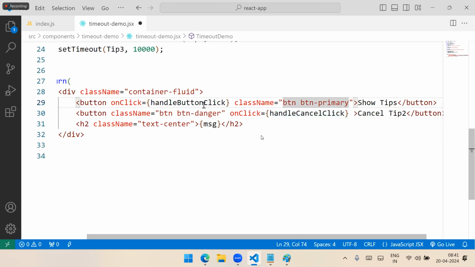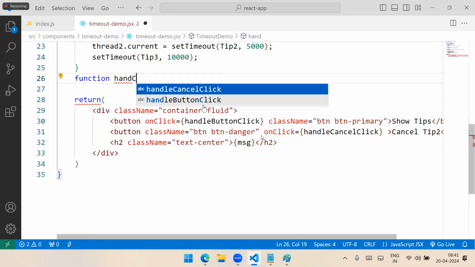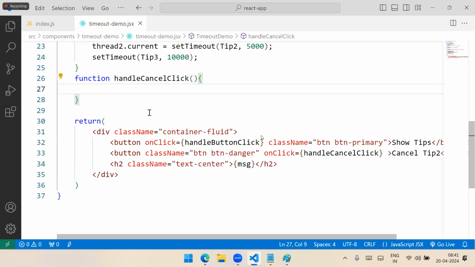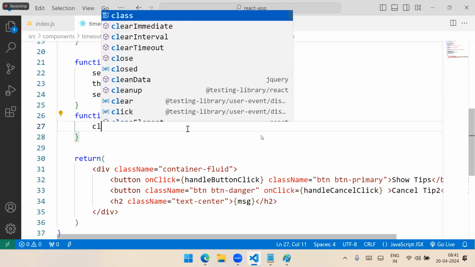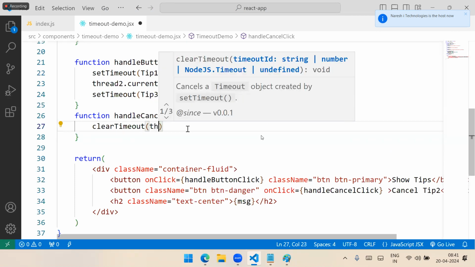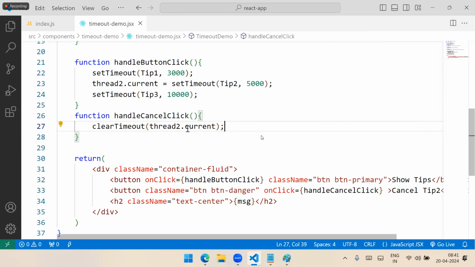Okay, let's write the handleCancelClick function. On cancel click, what do we have to do? We have to remove this from the memory. That means we have to use a method. What is the method? clearTimeout. clearTimeout in which reference it is present. What is the reference name? Thread 2 dot current. That's how we can do it.